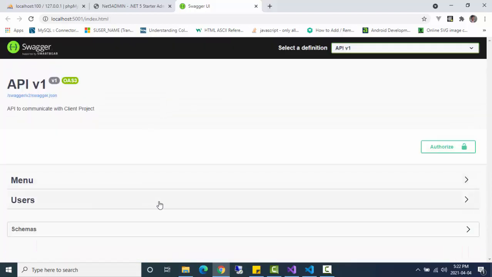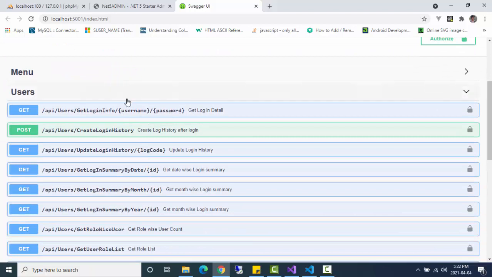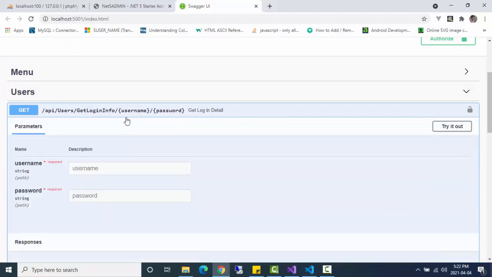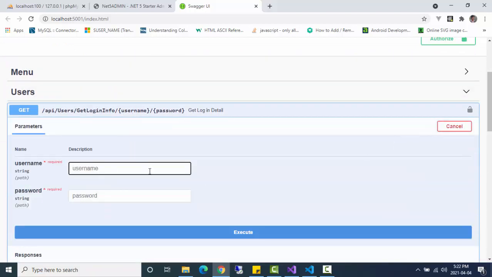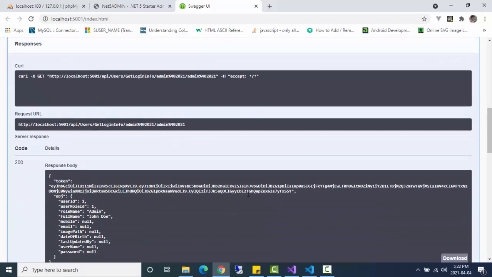if you want to test it separately, then you have to go here first, to this method, then write the username admin, and the password is the same for admin access. Execute it, and its token is generated here.